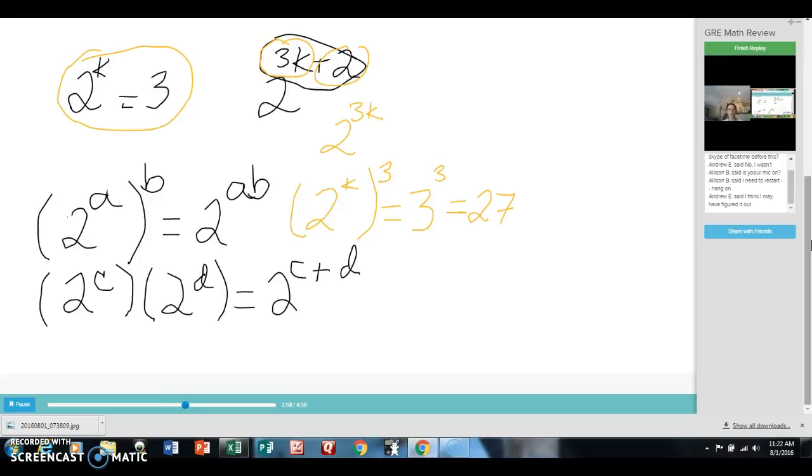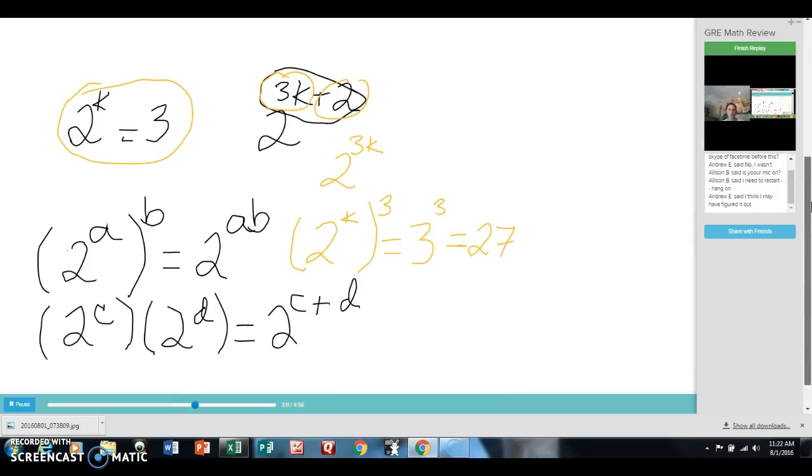So, well, let's go back to this, right? If we go back down, I'm scrolling down a little bit, so scroll down with me. Oh wait, I can't scroll down anymore. All right, well, I'll just write right next to it. This last property says we can do 2 to the 3k times 2 to the 2nd, because when we're multiplying numbers with the same base, we add the exponents.